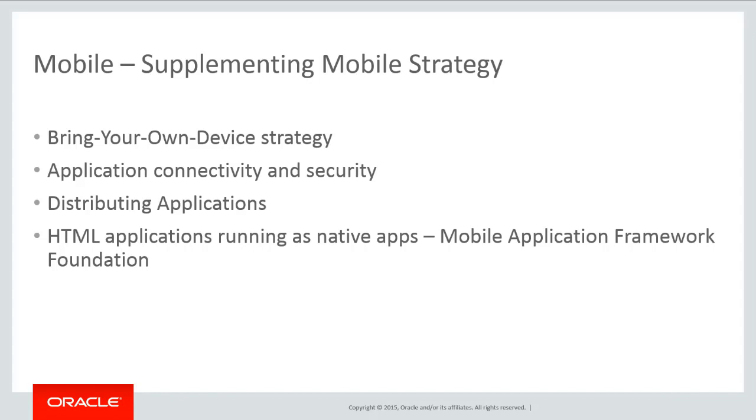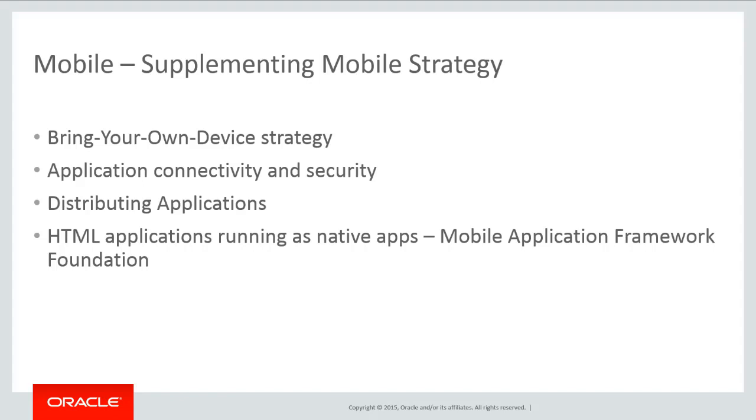For PeopleSoft applications to take advantage of mobile device management technology, they can either run in a secure browser as an HTML application, or they can run in a mobile wrapper that's distributed to the mobile device. While the app is still HTML-based, it's distributed and accessed as though it's a native application. PeopleSoft delivers the Mobile Application Framework Foundation, or MAF Foundation, to do this.